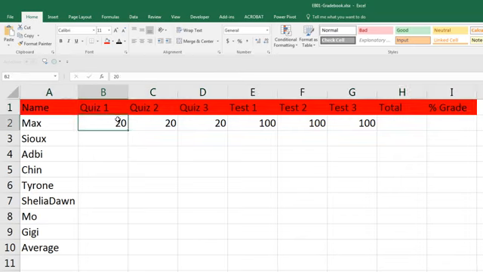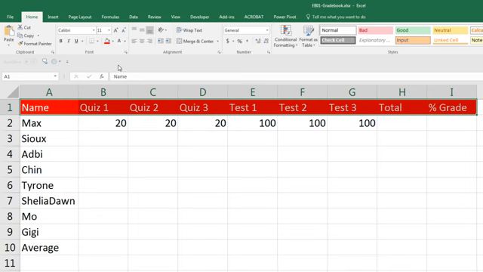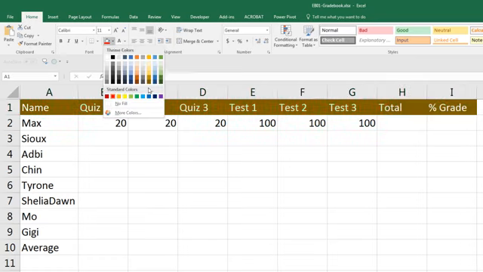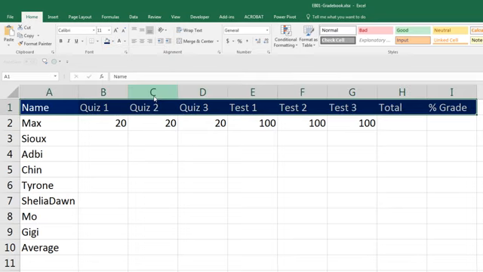If I print this out right now, it's going to be hard to read the words with a red fill. Now the trick is, and we learned this over in Word, if you squint your eyes and you cannot really see the difference between the text and the fill, then you know you need to increase the value difference. Now, if I was going to use red, I would highlight all of this and use font color white. Now I'm going to, with this highlighted, come up and select that dark blue there.